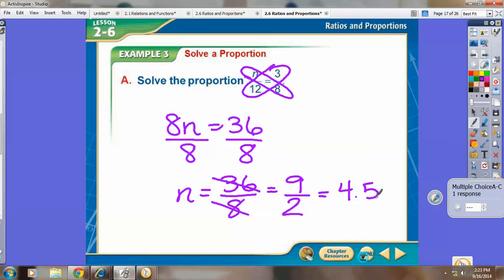12 times 3 is 36. I had this right here. 8n equals 36. Are you sure? Do you see where I got this fraction? You want to do it in your head? I want you to show it on paper. You okay with how I got 36 eighths? I knew that could simplify. 4 goes into both of those. 4 goes into 36 9 times. And 4 goes into 8 twice. I'm just simplifying the fraction. I'll also take this as a decimal of 4.5 because it's a terminating decimal.